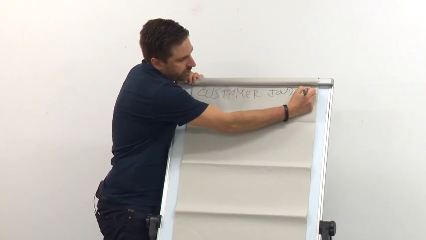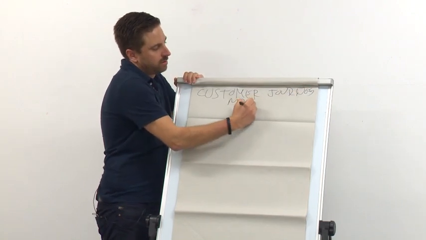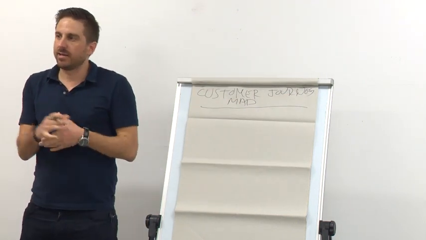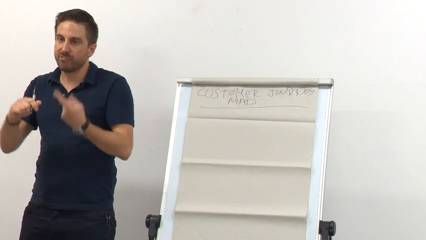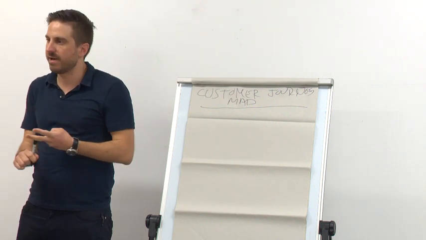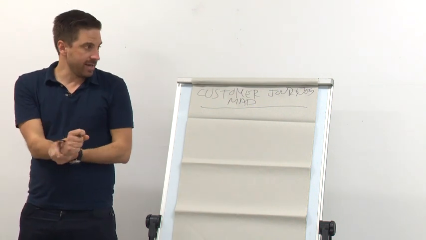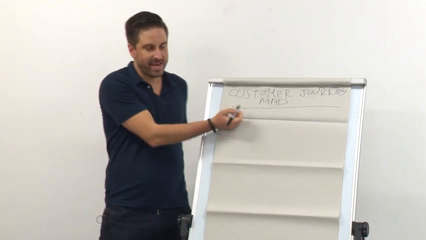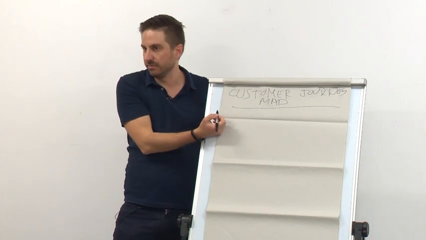This is a customer journey map. Where a lot of business owners will get unstuck is they get some advice from a marketer, or they read a blog, or they download a PDF from Facebook or LinkedIn, and they've got some advice, but they haven't got it in the context of where it applies in the customer journey.